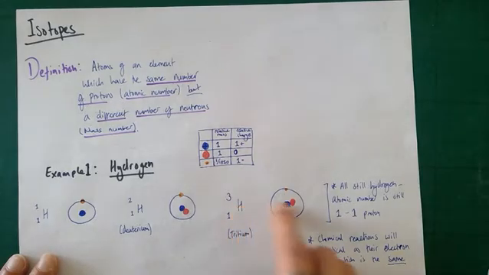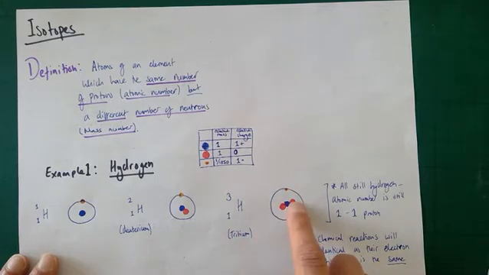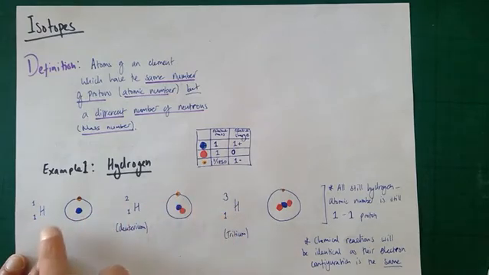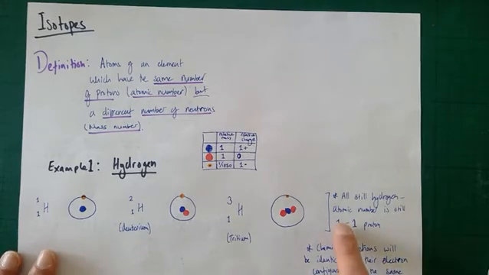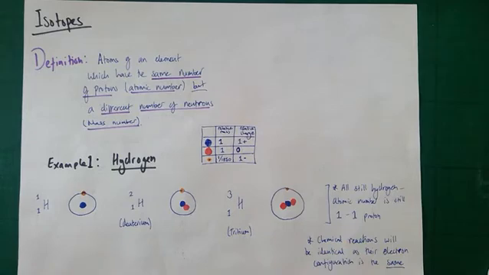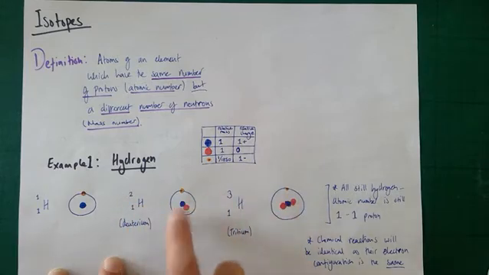Finally, hydrogen-3 or tritium has a mass number of three, telling us there is one proton and two neutrons in the nucleus, with a single electron orbiting in the shell. That mass number of three comes from a relative mass of one for the proton and relative mass of one each for the two neutrons, totalling three. All three isotopes have something in common: they all have one proton, so their atomic number is consistently one, making them all hydrogen. Also, their chemical properties will not vary because chemical properties are determined by electron configuration — all three isotopes have one electron in their outer shell, so only their mass changes as they gain more neutrons.